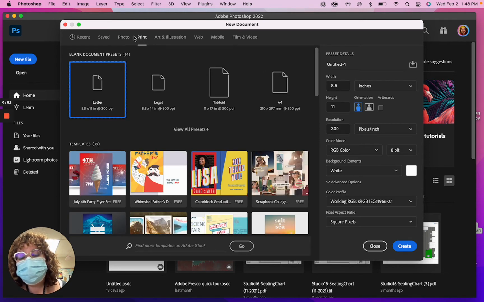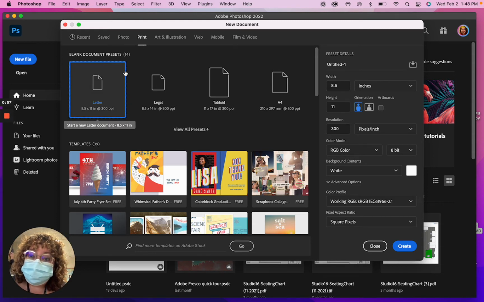And most of the time, we will be printing our artwork on a printer that uses letter size paper. So I tend to like to make my projects starting in letter because they're 8.5 by 11 inches and they're 300 ppi. They're 300 pixels per inch. PPI does make a big difference. This is what we call resolution. So 300 ppi will have enough pixels that it will print clearly.